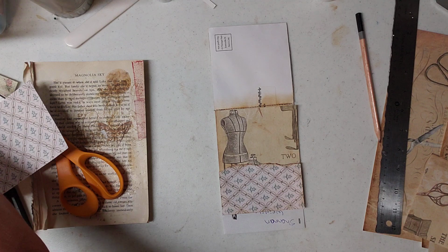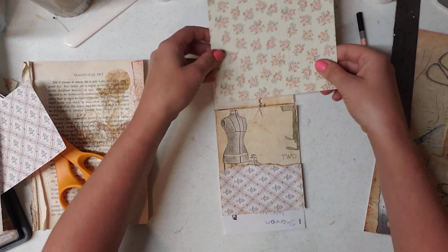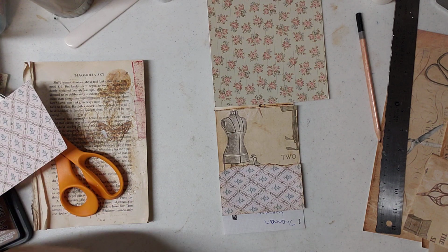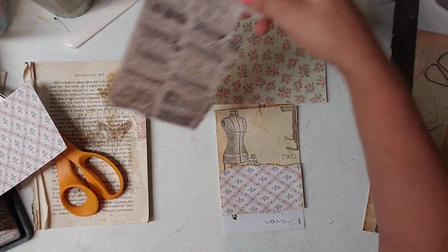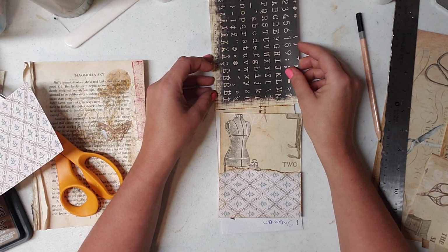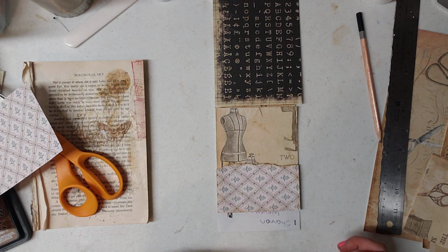Let's see what we got. I don't really like that. We could put that up there. That looks cute. It doesn't look too bad together. I don't think that's big enough. Or I could just do, ooh, I like that. But I don't like the fact that all that's going to be just there and you can't write on it or nothing. But I like the way it looks.